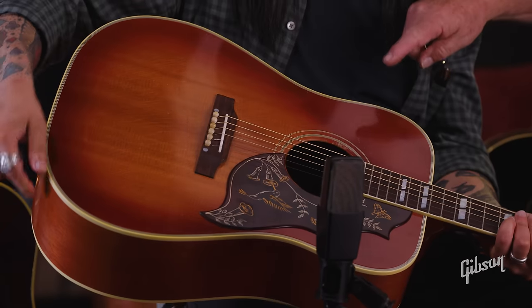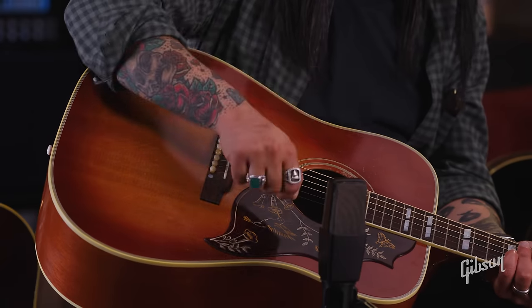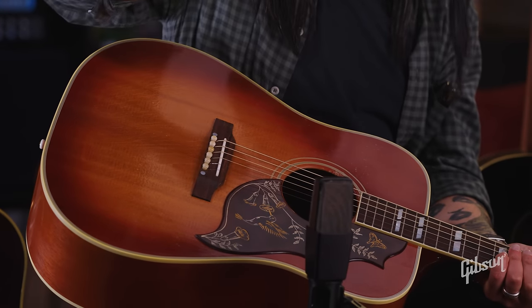How much difference was there really in relicking an acoustic versus an electric? Well, certain things don't happen to acoustics that happen to electrics because of the way people hold them. Our famed belt buckle wear and our arm wear on our Les Pauls, for instance, that's not going to appear on the acoustics. But the stuff here, you see little signs of pick wear. That's natural. That's where you would strum? Yeah, everybody sees that all the time.